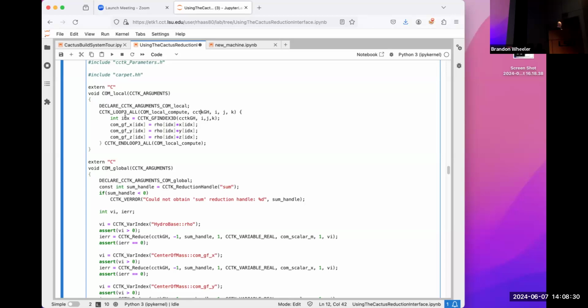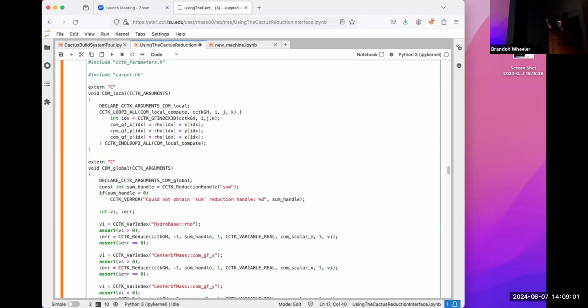You compute the linear index with the GF index 3D function, and you index your grid functions by that index, putting whatever else you want to have. Okay, so you can see it's density rho times the coordinate x, basically, times y, z. And then you can close that looping macro to have everything repeat.